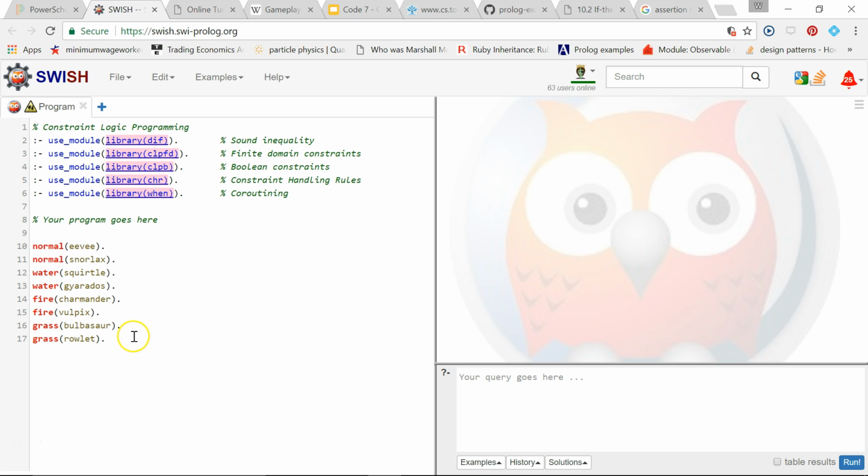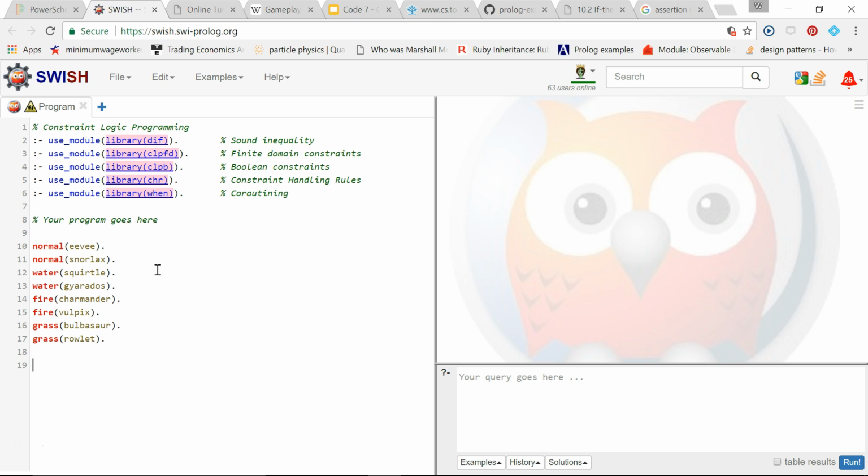Now, unlike our last time, this is not a relationship from one thing to another. I'm categorizing each of these. So an Eevee is a normal, a Snorlax is a normal, Squirtle is definitely a water, the most famous water there is. Even I know him. Even I know Charmander's a fire. So these are different. Oh, I have Bulbasaur down. Oh, Bulbasaur is grass. Okay. So these are some different guys, and these are the type of Pokemon that they are.